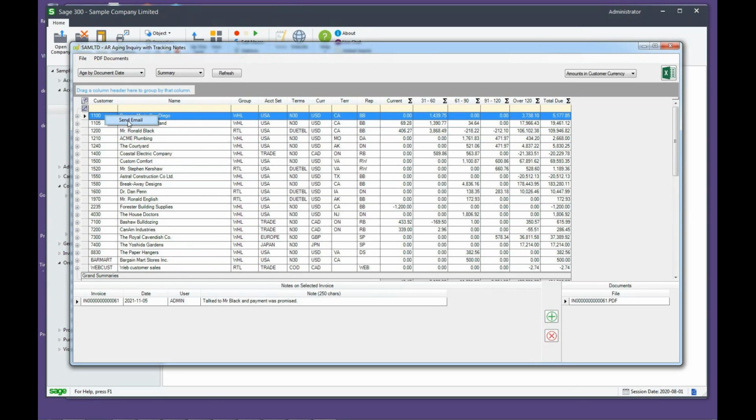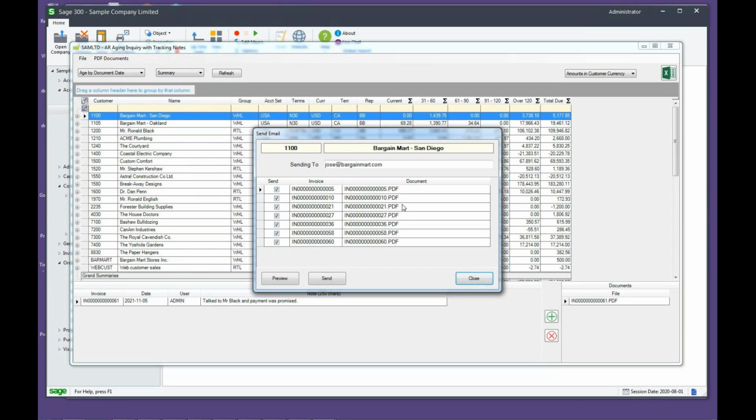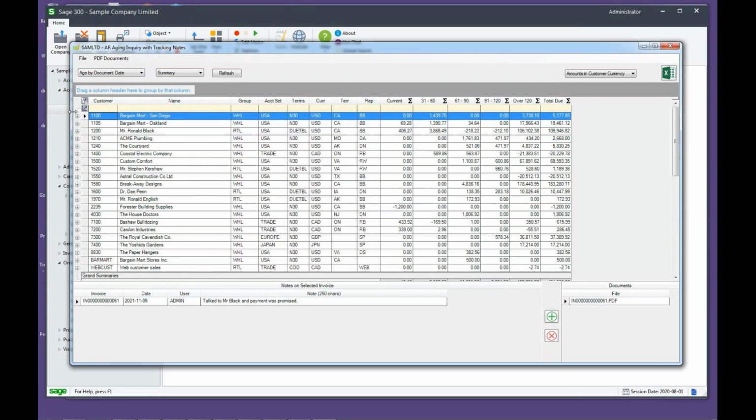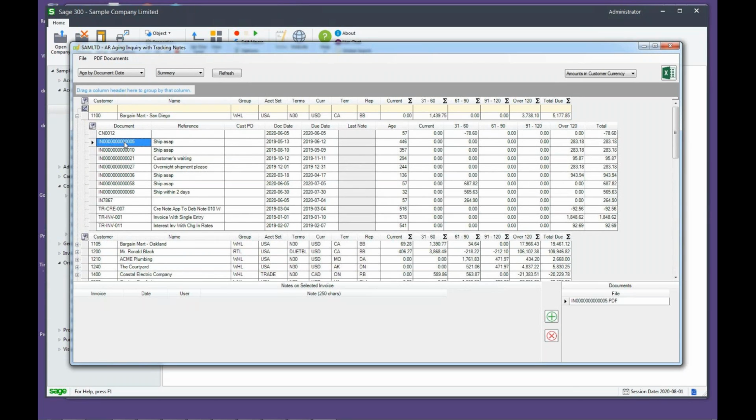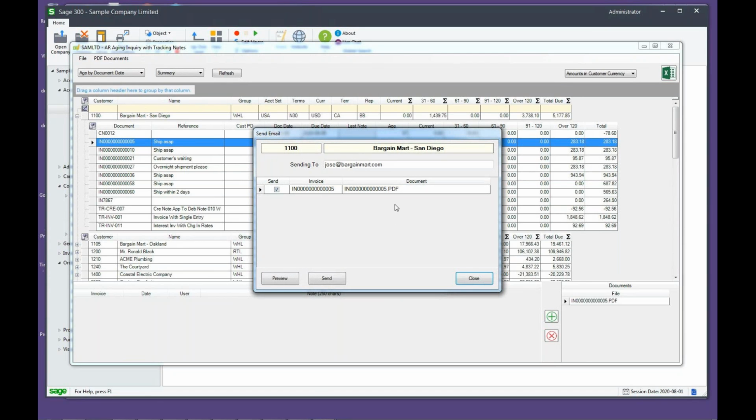When you are on the customer row and you send an email, the program assumes that you want to send all open invoices associated to that customer in one single message. If you have a single invoice selected and you choose to send email, it will send an email to the customer.